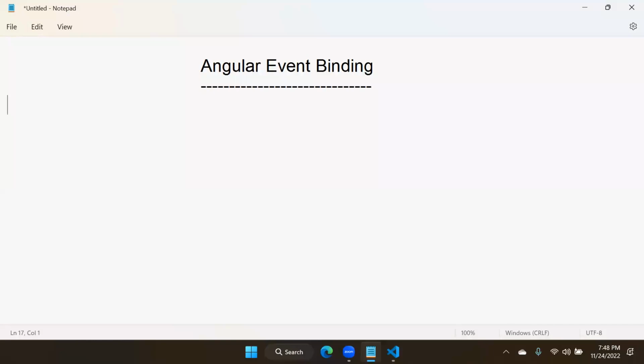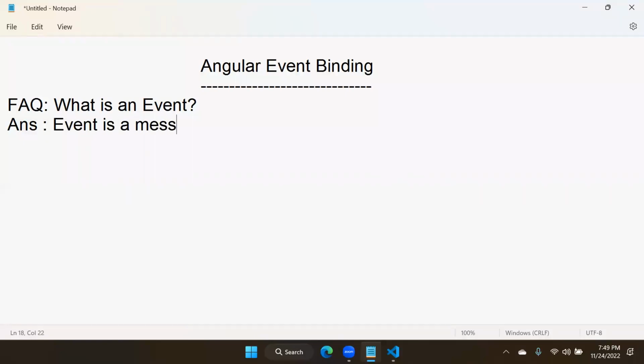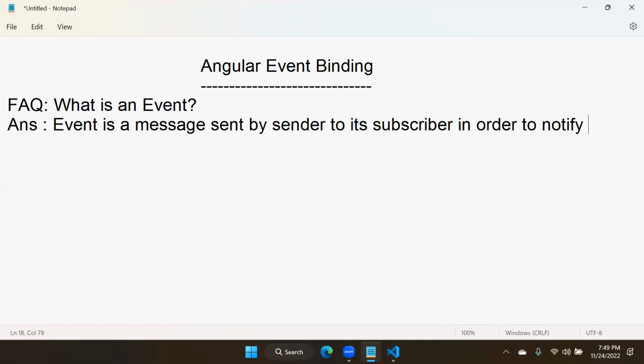First point, technically, what is an event? The technical concept you need to understand first is how you generally define events. The technical answer is: an event is a message sent by a sender to its subscriber in order to notify a change.